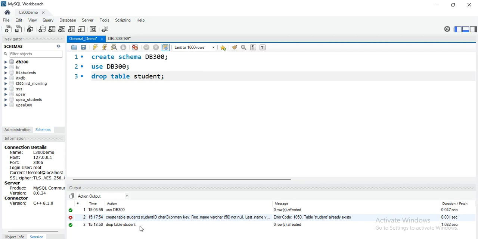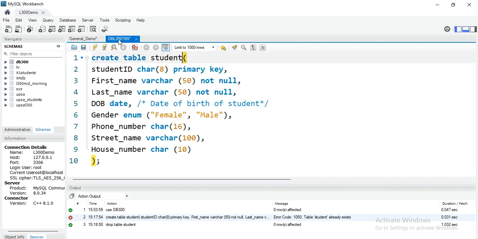You can see that this student table is dropped, and then I'll get back to my table, and now we are allowed to create our student table because it doesn't exist. Before the video I had created a test demo and the student table, so I should have dropped it before starting. All the same, we've learned something from that. So let's execute our student table again.